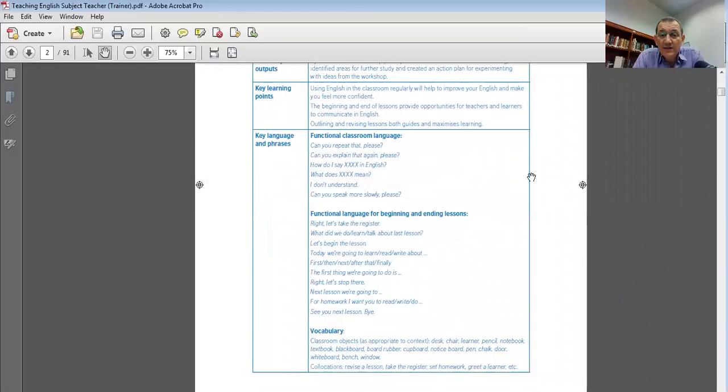Key learning points is the next in the table, and this provides some of the rationale behind the workshop itself. We believe that using English in the classroom regularly will help the participants to improve their English and make them more confident. And the beginning and ends of lessons always provide opportunities for teachers and learners to communicate in English.